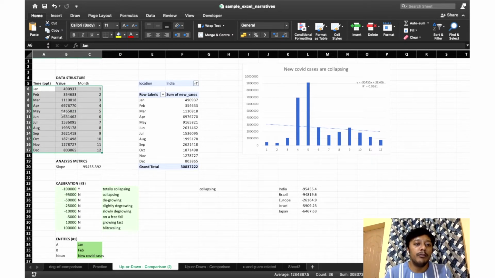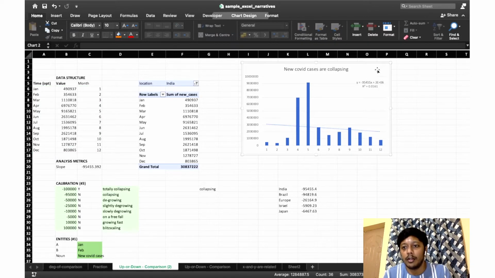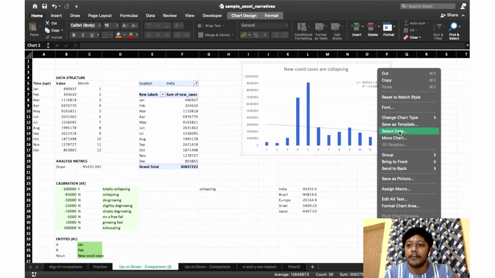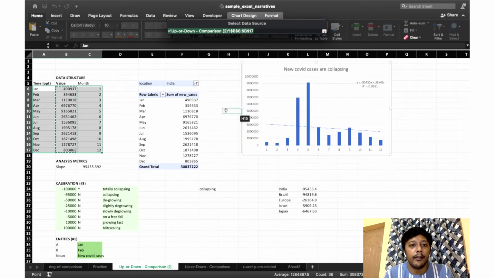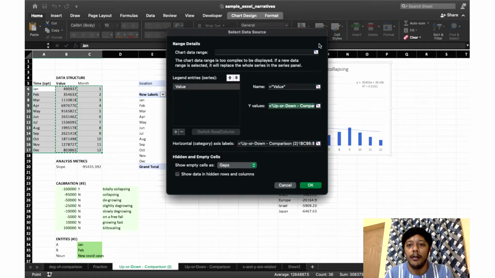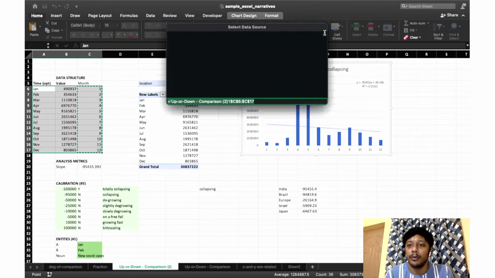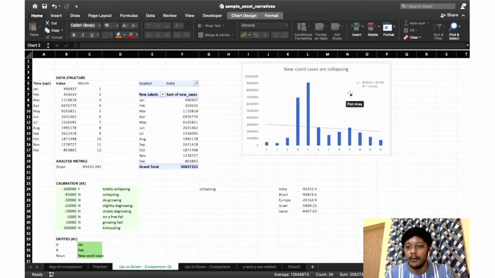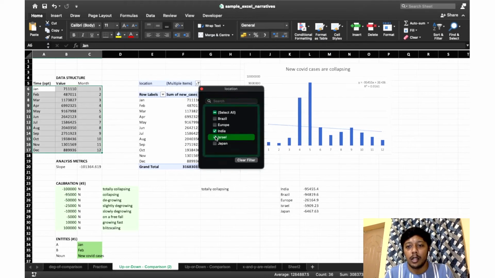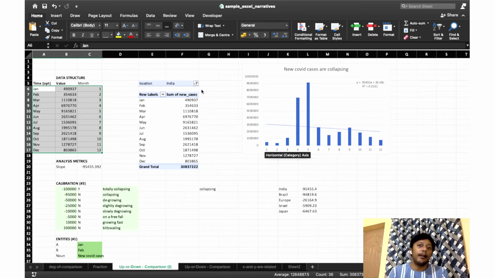Now with this table as the source, we have to create a graph or a histogram based on which we can come up with the narrative. So the second step is to use this table and create a simple histogram. In this histogram, if I go to select data, we can see that the y-axis consists of values from Jan to December, and the x-axis is basically the month numbers 1 to 12. I have given this as the source and created this. So when I change the selection, the graph also gets refreshed from this particular data. That's the idea. So this part is also done.